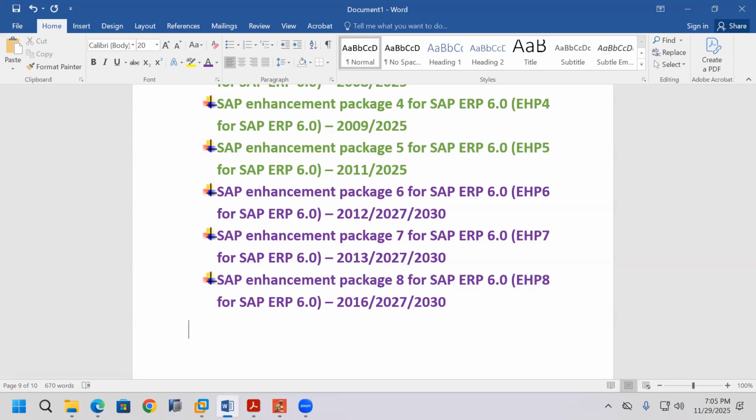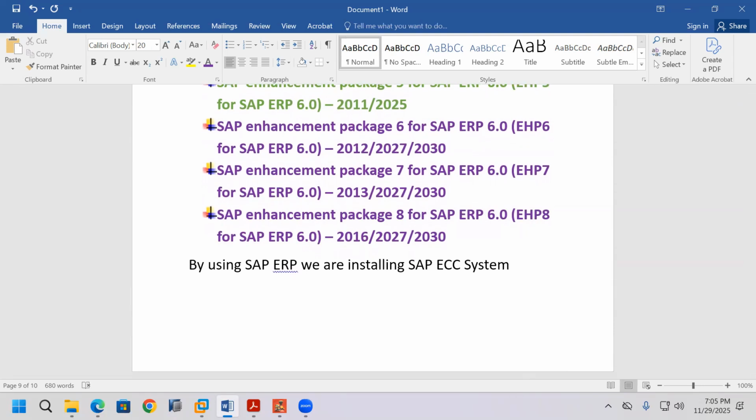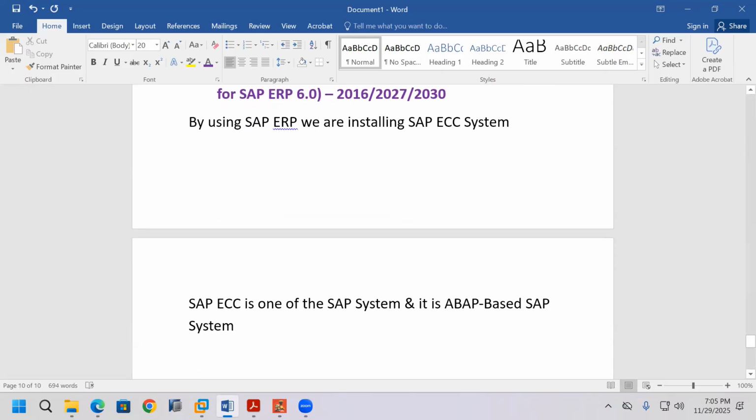Here, by using SAP ERP, we are installing the SAP ECC system. We are not installing SAP ERP software, we are installing the SAP ECC system. Like the SAP S4HANA server, SAP ECC is also one of the SAP systems, and it is an ABAP-based SAP system.